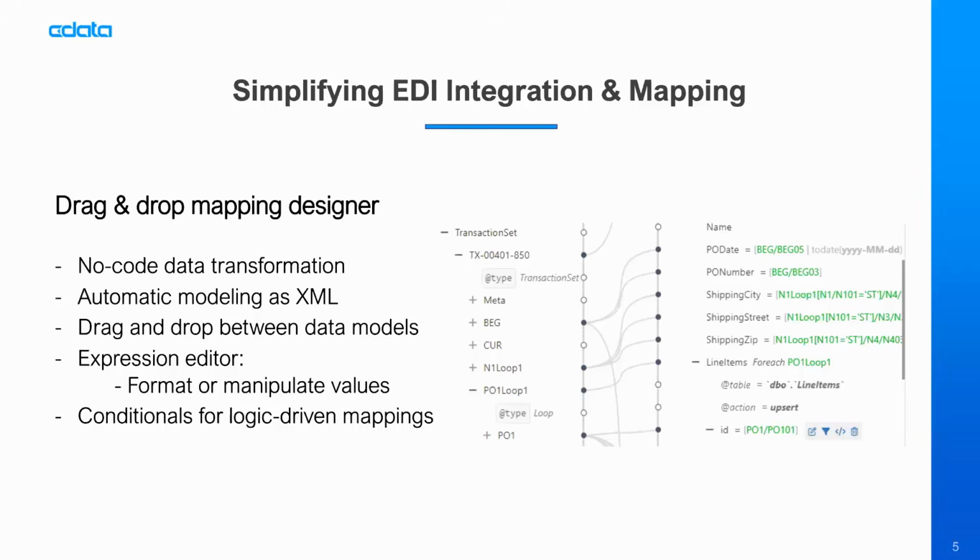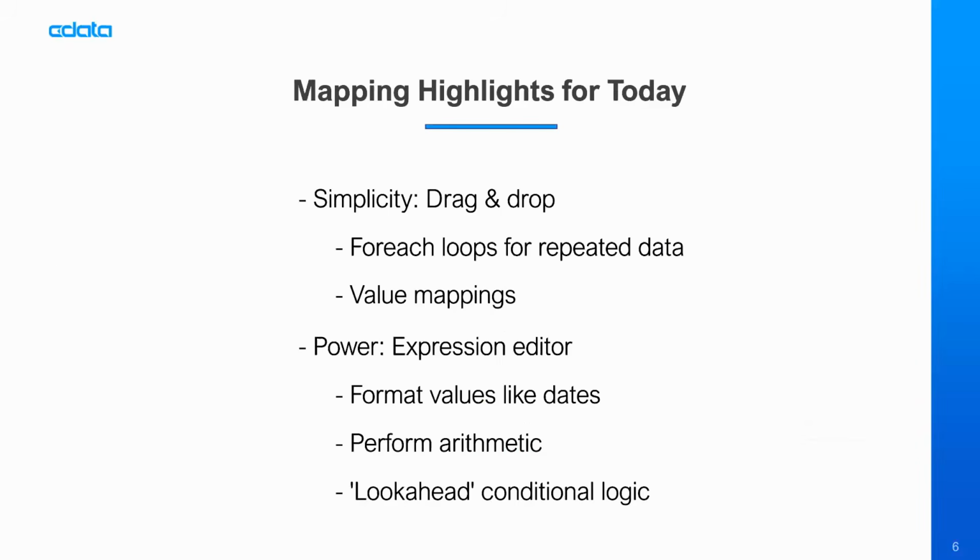We'll also dig into some of the more advanced features like the expression editor. This allows you to not just map values, but also format or manipulate those values as they're being mapped. And then finally, we'll touch on some conditional logic for your mappings that require a little bit of intelligence to determine what should appear in the output.